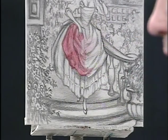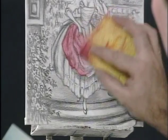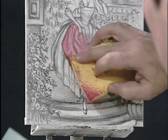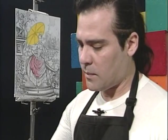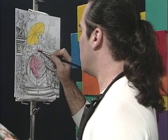Let's see how it does with the blending here. Blending. Puts it pretty light, doesn't it? But it blends well into the pigment. So you also, oh, the bodice.